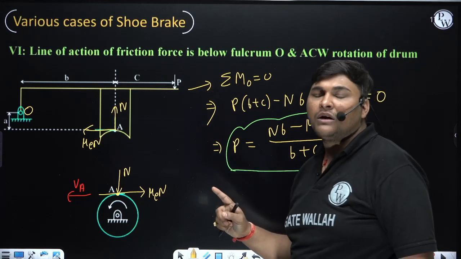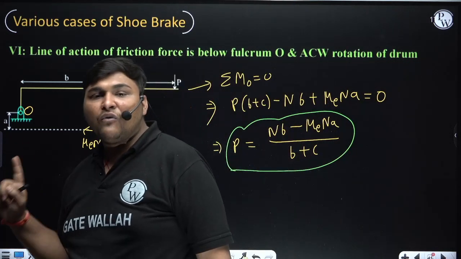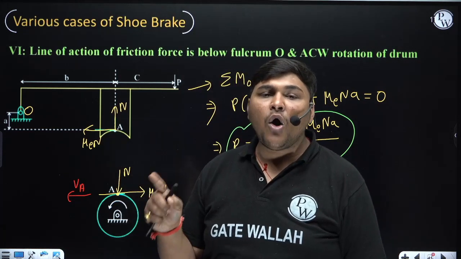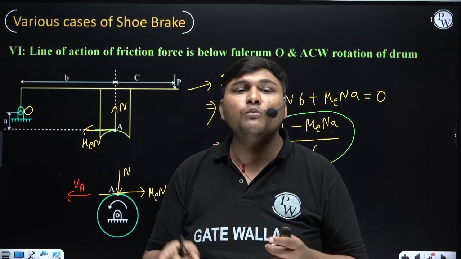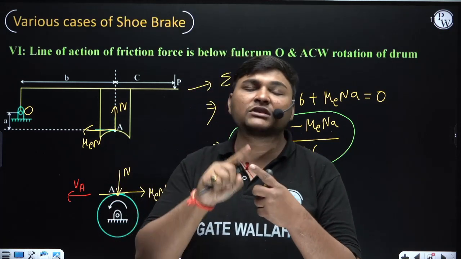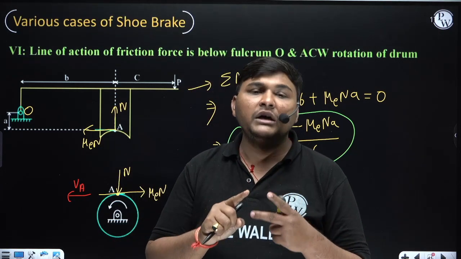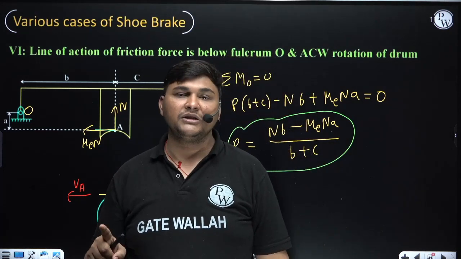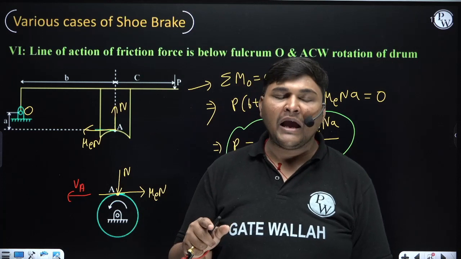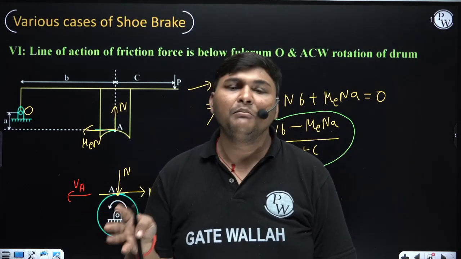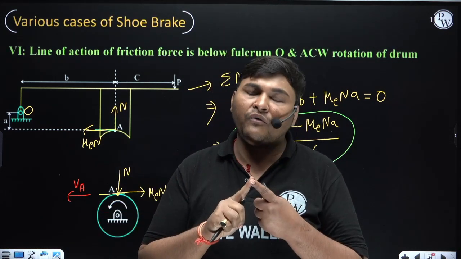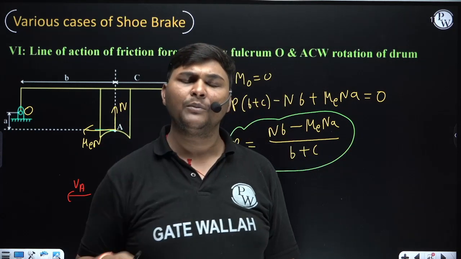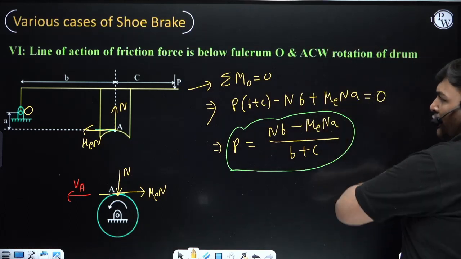But if you want to remember, in the body of lever in shoe brake, this conclusion is for shoe brake, only see the direction of moment of effort P and friction force. If both directions are same, then that brake will be self-energizing brake. If the direction of moment of friction force and effort P is same, brake is self-energizing. Otherwise, brake will not be self-energizing. Like, I am going in reverse order.